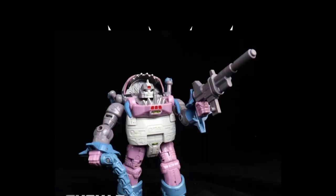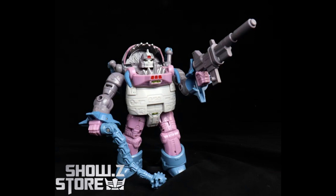So there's a 3-pack of 4th-party oversized Studio Series Sharkticons, oversized to about 6.2 inches, 5.9, should be tall enough to pull off in a Masterpiece display. I think that the Studio Series ones are pretty cool, but here's a 3-pack for $35. That's a little less than $12 a piece. That is a really good price considering they're bigger than the Studio Series, and they look really good. So if you're interested in this, of course, this one is up at Show Z, might be at other places too. Does look really cool, and I left it in the Masterpiece section because you might be able to pull it off as a Masterpiece. And for this price, this is the price you'd want for something you want to troop build and get like 10, or I guess 9 of these or something. Get 3 sets, that'd be pretty cool.